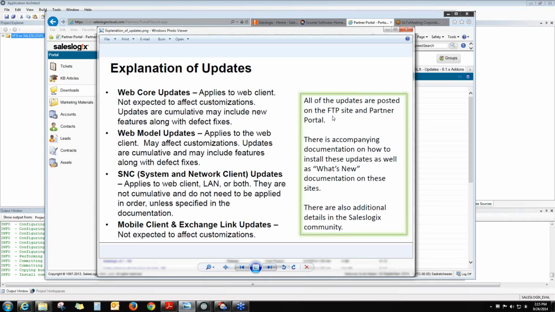But to my knowledge, they haven't put any new files up there since this portal concept was rolled out. All the updates include documentation, and we're going to take a look at that. And then they also mention there's additional details on the Saleslogix community site.